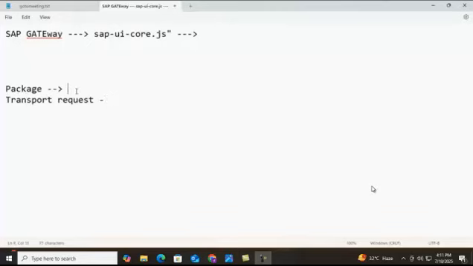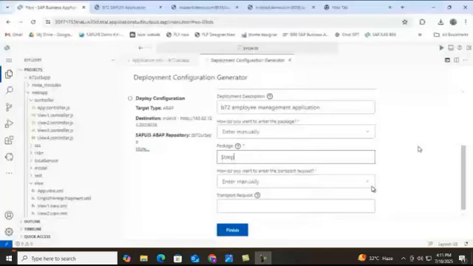You can ask the ABAP team to create a package for you, and they will give you the transport request number too, no problem. Or you can create it on your own. Normally, for an SAP UI5 project, we use the same transport request and the same package that ABAP has created, so you need not worry about that.